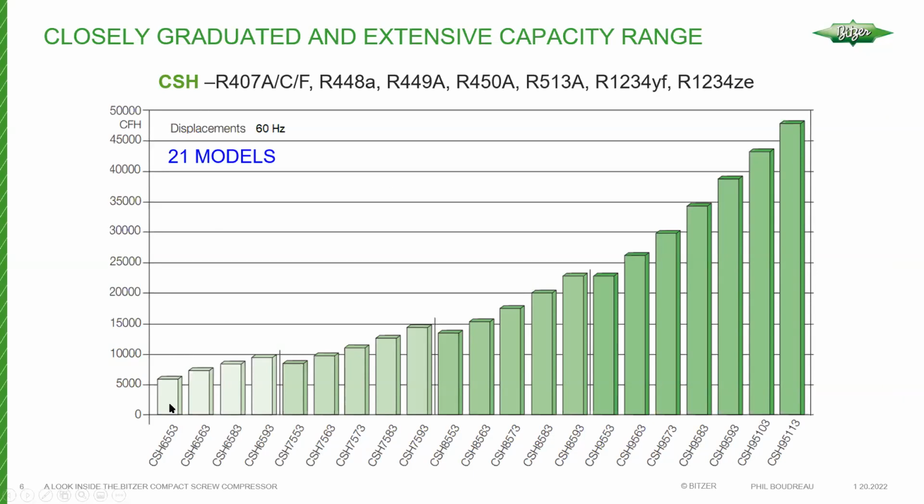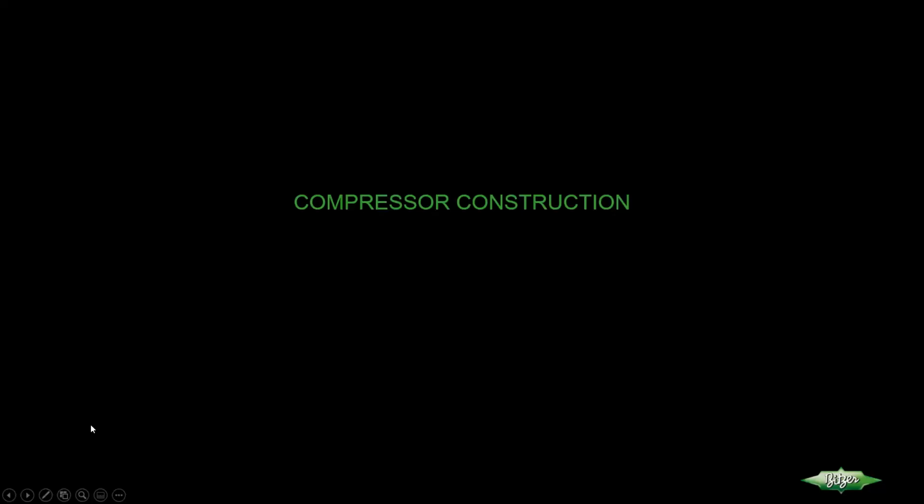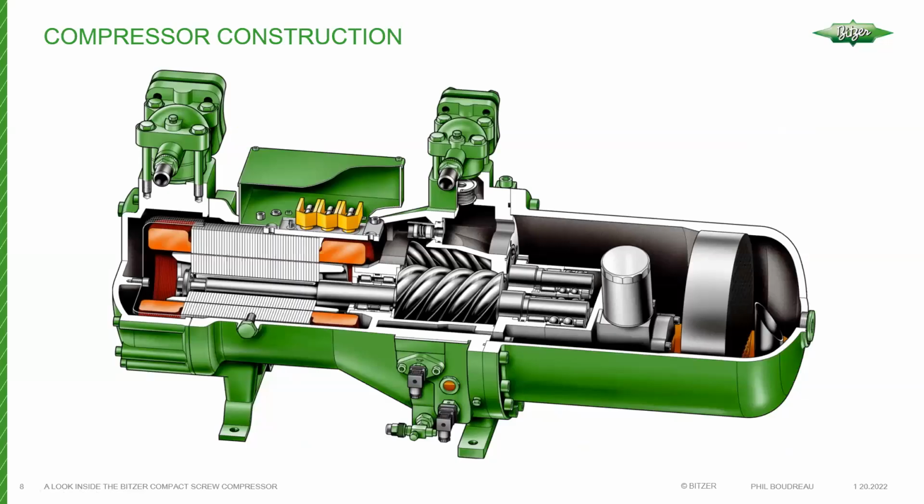So in the CSH product line, there's basically 21 models. And I mentioned the range of displacements and horsepowers. You can see up here the refrigerants, and there's some others here. We didn't try and list them all. But these are the refrigerants that can be used in these types of compact screws, generally speaking. And there is also a CSW series, which has a lower VI or volume index. And again, we'll talk about that in a few minutes. And that's really designed for, say, water-cooled condensing or low condensing temperature applications.